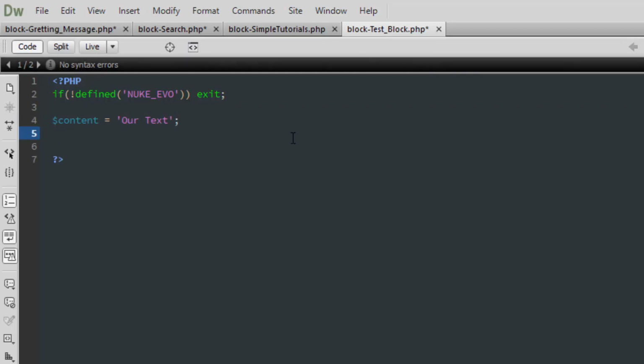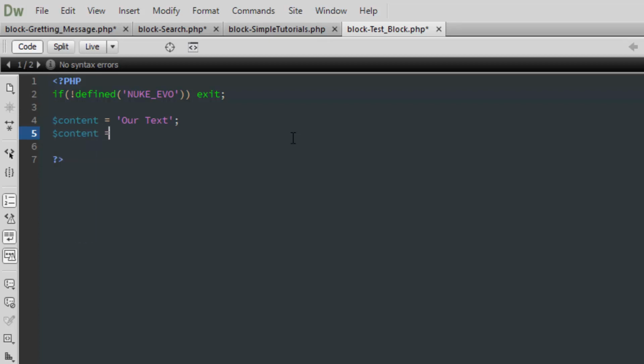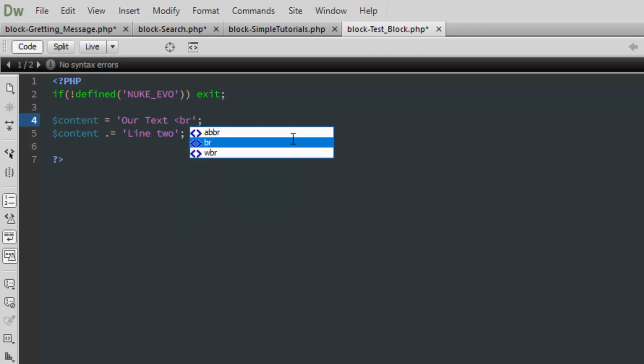And now if I wanted to do line 2, $sign content equals period equals line 2. And if I really wanted to, I would do something like this, which is a line break.